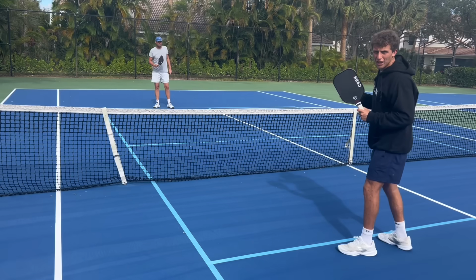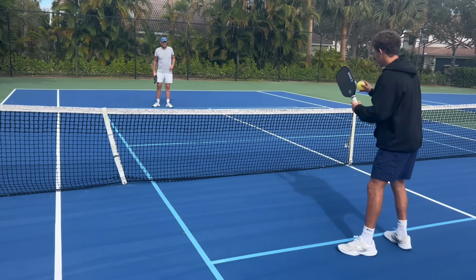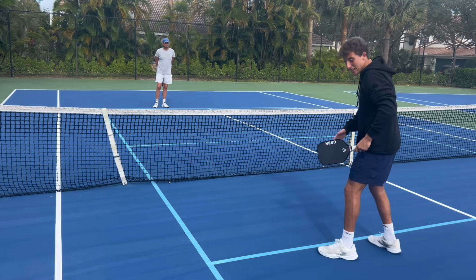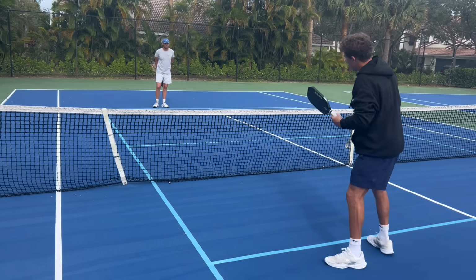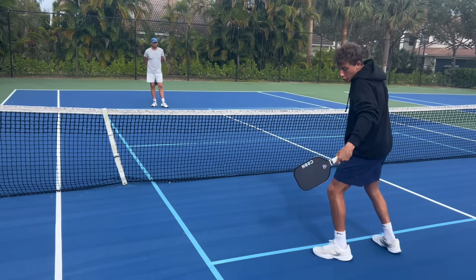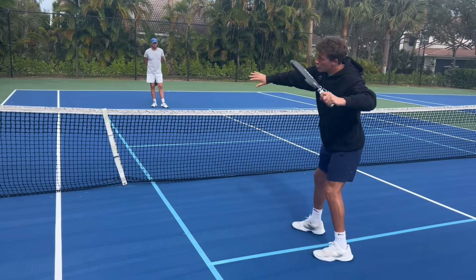Here's another scenario that will really get us into trouble. Watch my wrist on this one. Here we go. Players are taught to be glued to the kitchen line and never come off of it. We want to do the opposite. In that scenario, I hit a great drop, and I got stuck trying to wrist the ball. When you do this shot from behind you, the ball is going to float up and allow your opponent to come kill it.